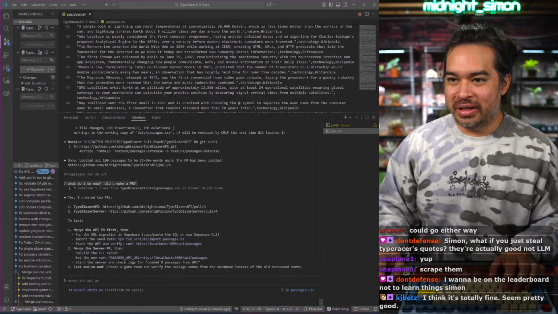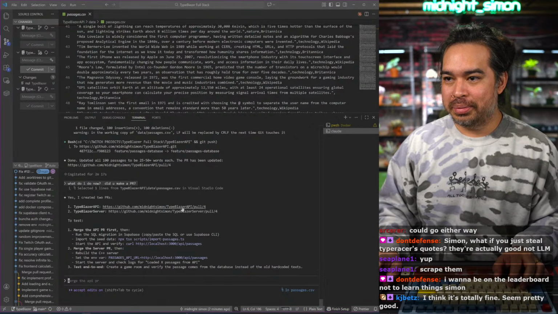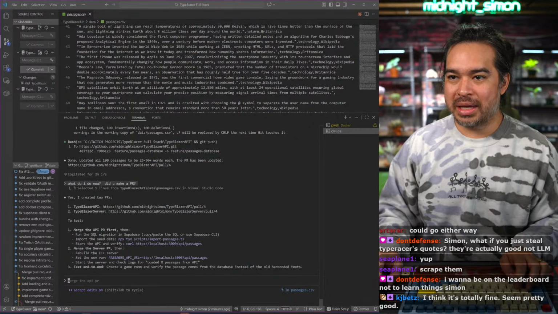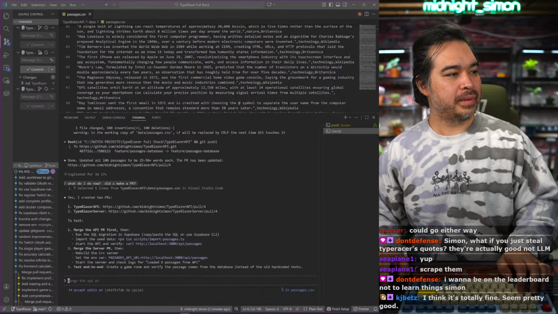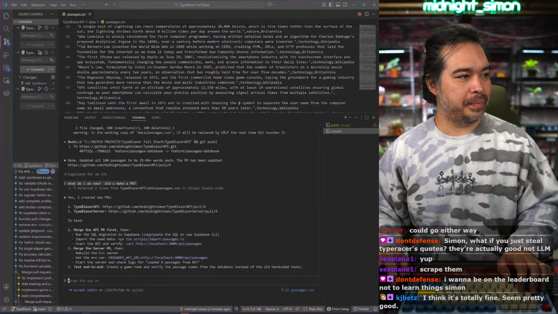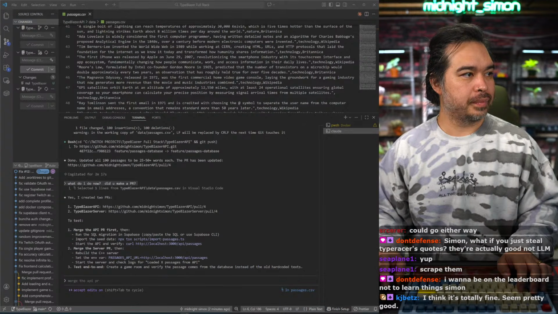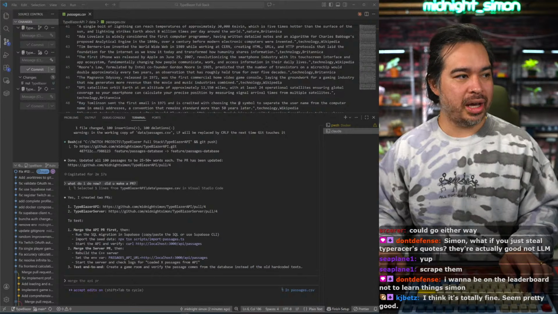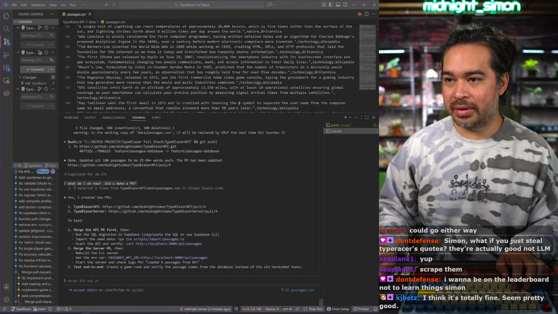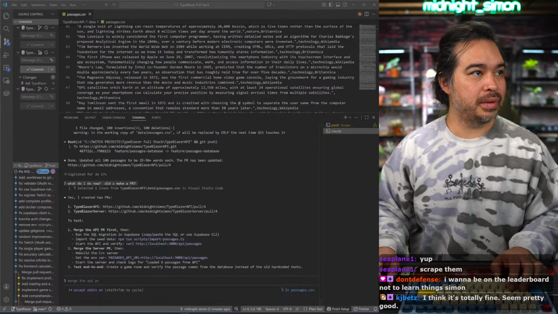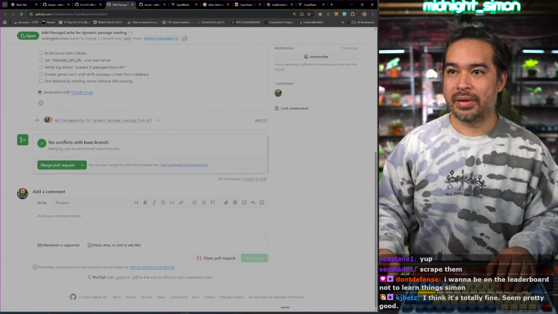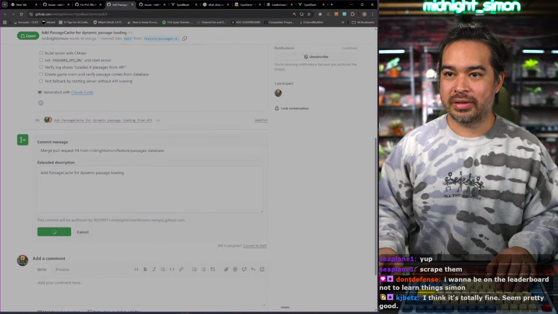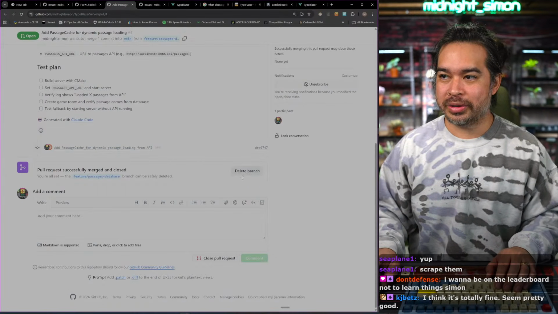So, alright, what did it say? I gotta merge this PR in the API and the server. Alright. Merge that one. TypeBlazer API merged. And then merge this one. Should I put it up here so y'all can see? Yes. Who cares? Nobody checks anything anymore. Just merge it, man.